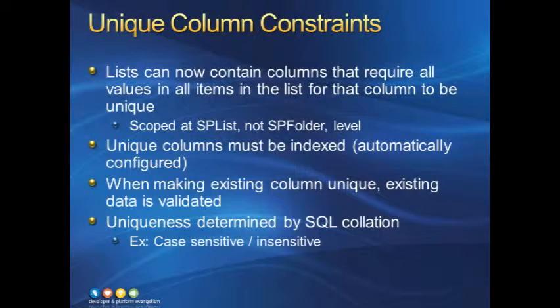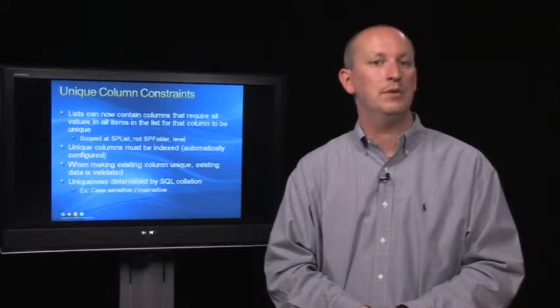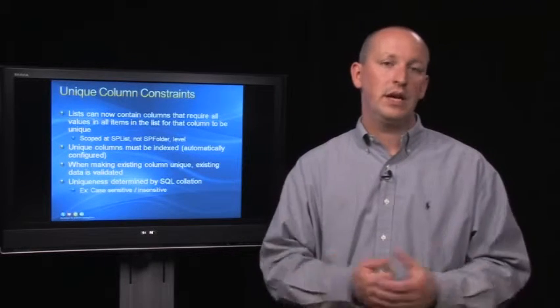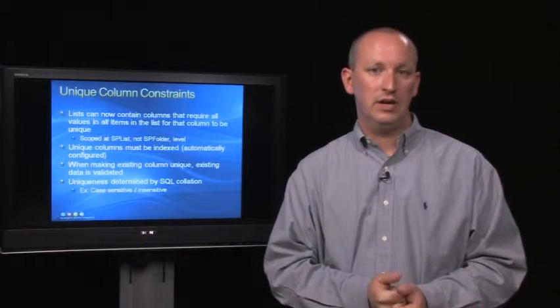But what happens if I want to do this on an existing column? Well, when I go into an existing column and check to say I want this to be a unique column, before it creates the index, SharePoint is going to look at all the content in the list for that column and see if there are any duplicates. And if there are, it's going to throw a little error and say, sorry, I can't do this. You're going to have to clean up the duplicates before you mark it as a unique column. But this is a nice new feature that we can take advantage of.